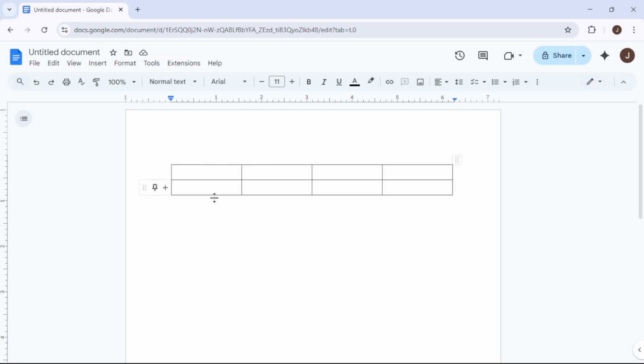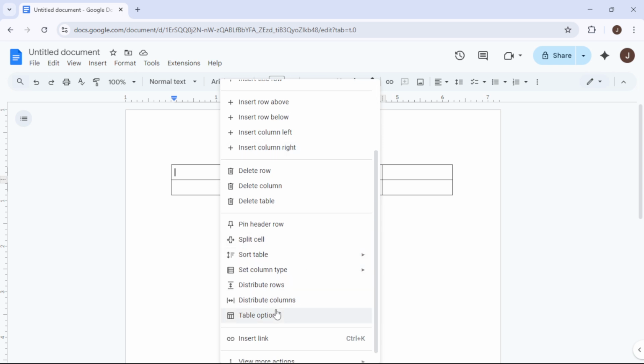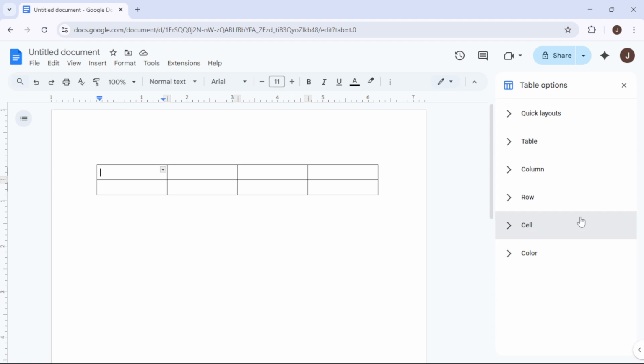Ready to color a single cell? Simply right-click directly on the cell that you want to give some color. A context menu will pop up right where you clicked. Hover over the option that says Table Properties. This will bring up a small submenu. From there, you'll want to click on Cell Background Color. Now, choose your color from the palette that appears. Just like that, the cell should instantly change to reflect your choice.